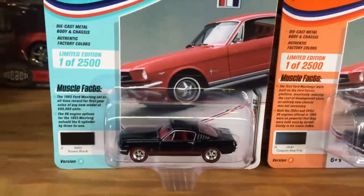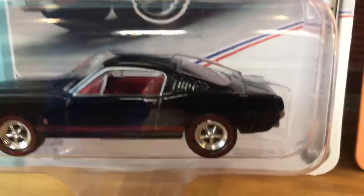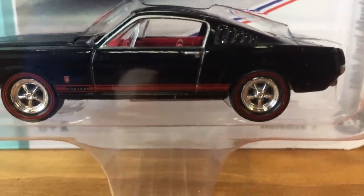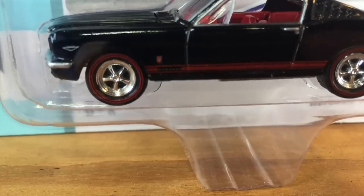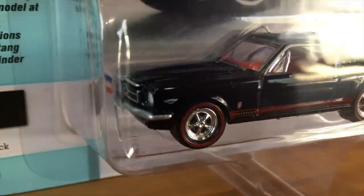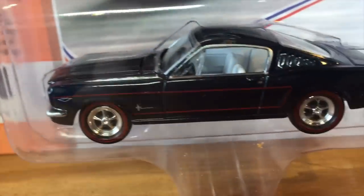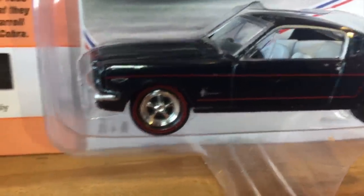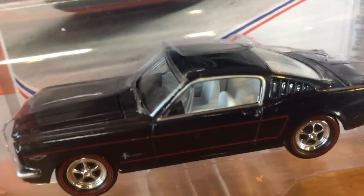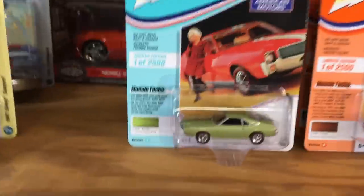Second in this release, the 1965 Ford Mustang GT. Version A is in Raven Black with red striping along the bottom, double red striping on the tires, and red interior for cool detail. Version B is in Caspian Blue poly with different red striping along the side — really looks great with that dark blue — dual red line striping on the tires, and white interior. Both great-looking cars that look awesome together in your displays.